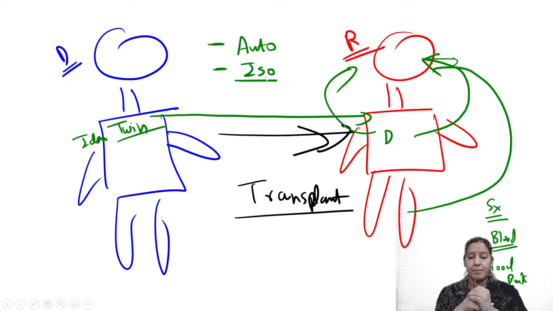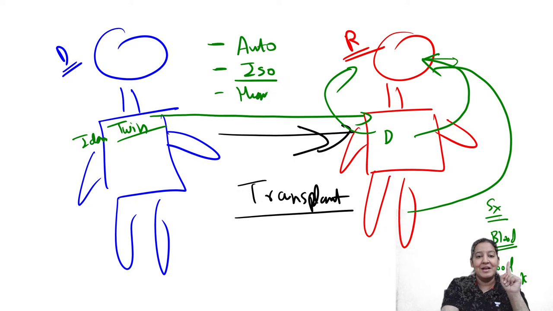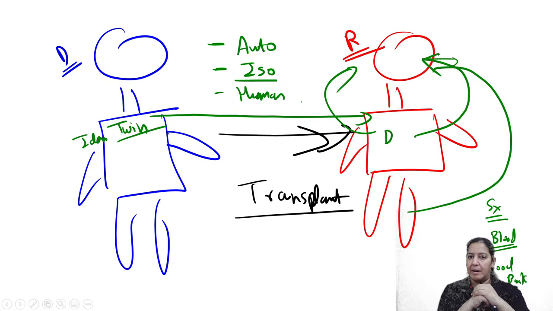So some of the family members, parents, children, siblings, or some of the friends, or anyone from the community, any human. The best thing is the human, the same species, any human. Actually, matching will be maximum. So we will match the HLA of all: of the parents, of the children, of the siblings, of the friends. Whichever has the maximum matching, we will select that as a donor if multiple options are there.